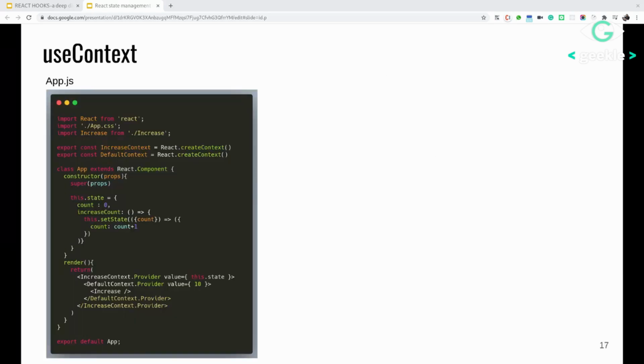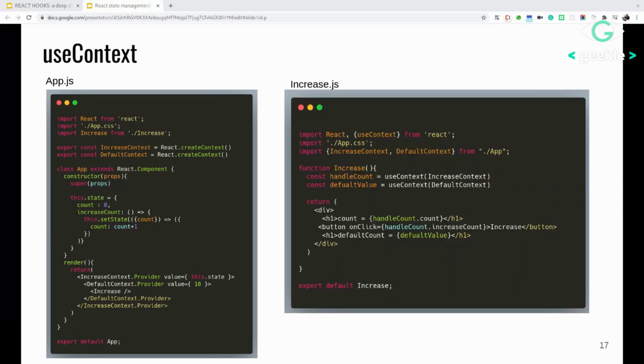So, now I am moving on with the same example. All the nesting on the consumer side will just go away with the use of the simple hook useContext. We just reference the context using useContext and use the value to get the state and or the data that we want to use inside the component.